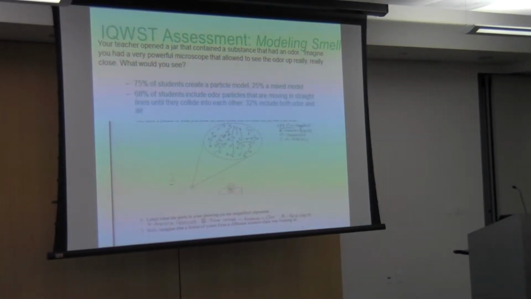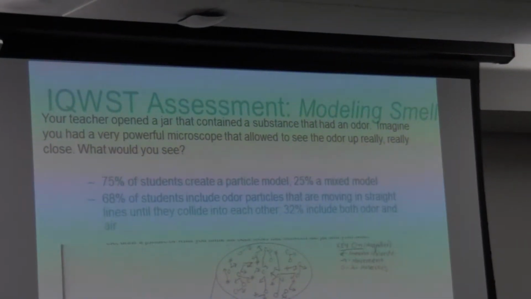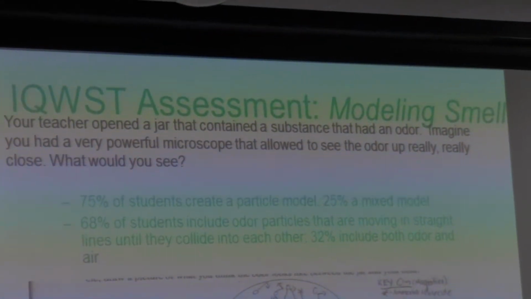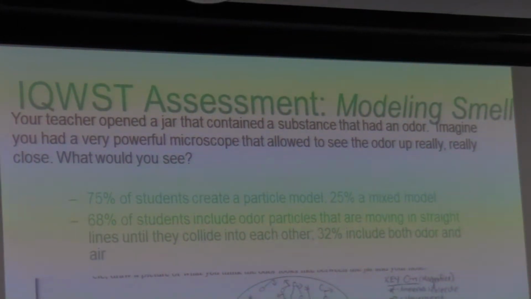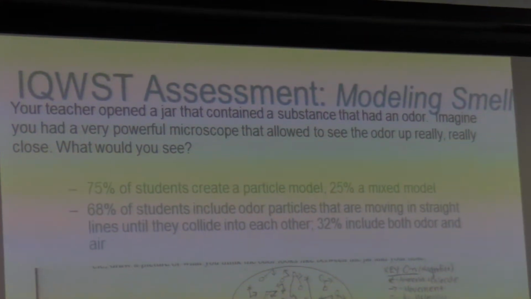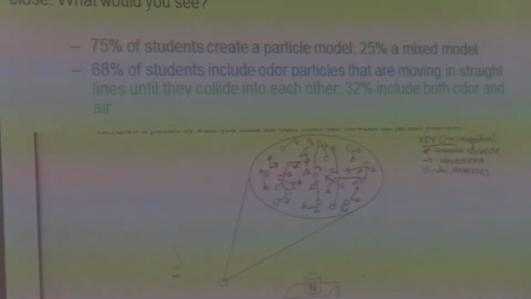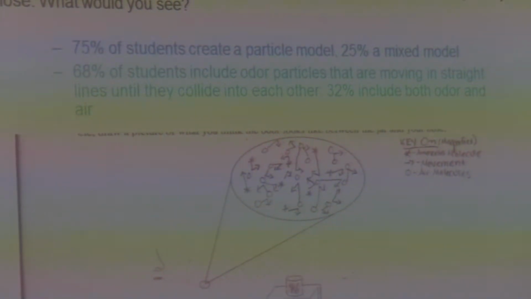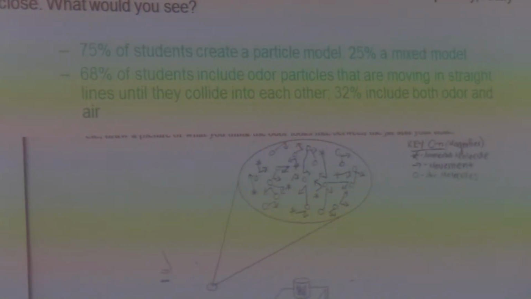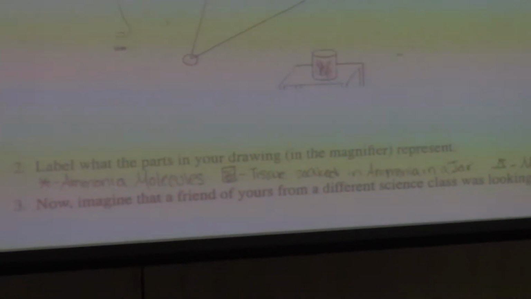Okay, so here's an example of a classroom that had been working to develop models for a gas. These are, I think, 6th graders, somewhere in middle school range at least, so maybe 6th or 7th. They've done a whole lot of different phenomena, and now they're asked to explain one. The teacher says, look, I opened this jar at the front of the room, and it contains something smelly. And I asked the students to raise their hands when they could smell it. And the students in the front of the room raised their hands, and then gradually it moved till the students in the back of the room had their hands up. Now explain, how did the smell get from here to the back of the room? Develop a model that can explain it.